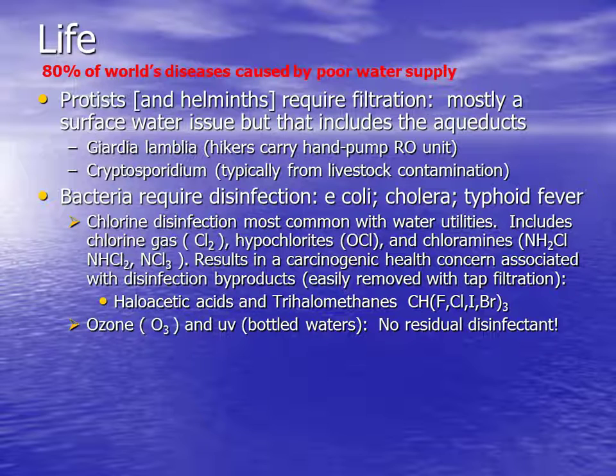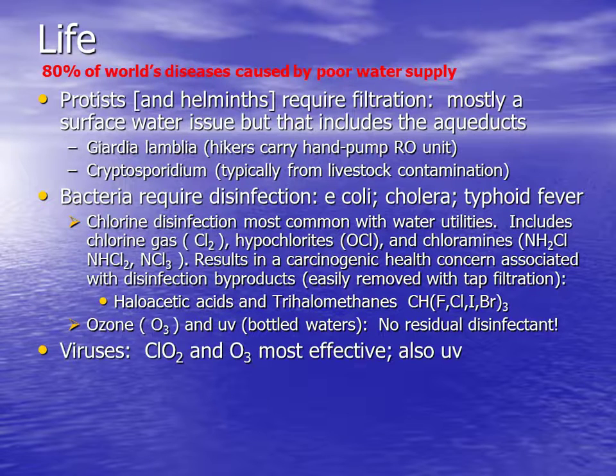Another disinfectant method is ozone and ultraviolet radiation, and this is a chosen method for a lot of bottled waters. The utilities use it too, but bottled waters sometimes use it exclusively. The only problem with it is that there's no residual disinfectant, so once you treat the water, there's nothing in the water that's continuing to disinfect the water. In the case of bottled water, I suppose that's okay if the water is sealed and doesn't get contaminated by some means. And then, of course, viruses.